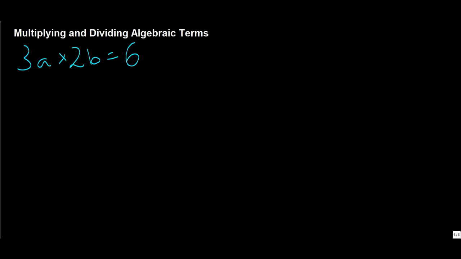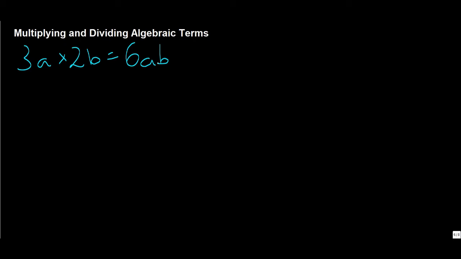Now then you have to multiply the pronumerals. So if there was, say, a b here, then it'd just be 6b times b, which is 6b squared, right? But because there's an a here, you can't do that. As we learned before, a times b is just ab. So 3a times 2b is equal to 6ab. So that's how to multiply algebraic terms.